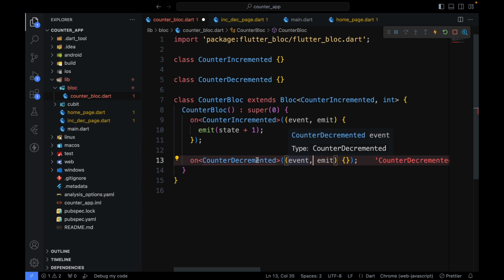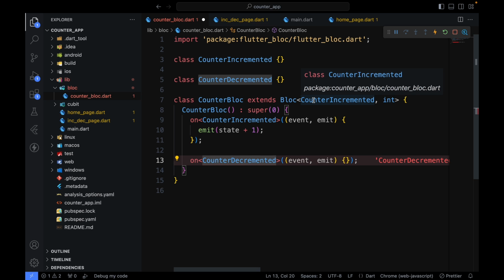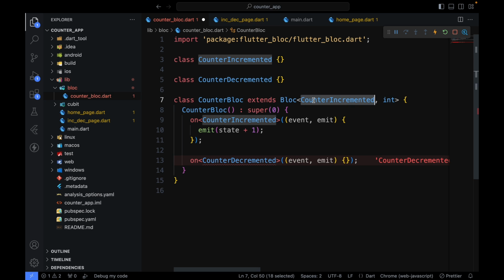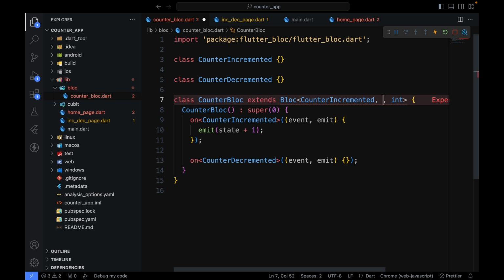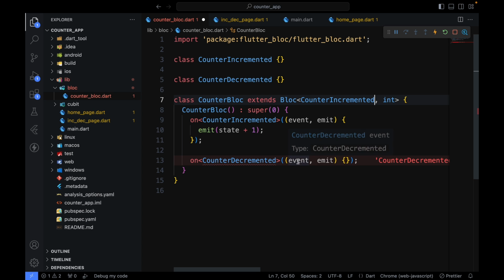The basic problem over here is you've said the event is going to be CounterIncremented, and it can only be a CounterIncremented event then. So what about other events? I have other events in my app. There's not just one event. I also need to pass in CounterDecremented, and I cannot pass in a list over here. Neither can I pass multiple events. So how should I go about solving this problem?